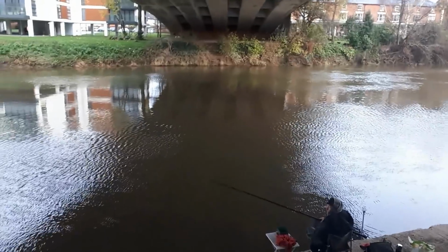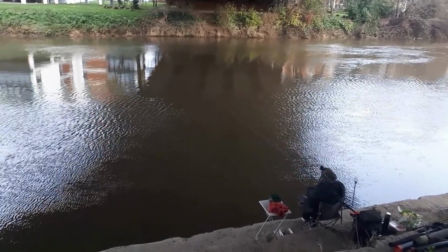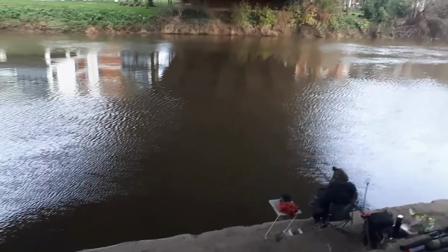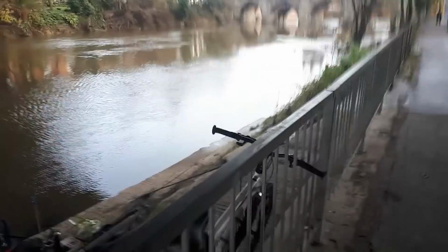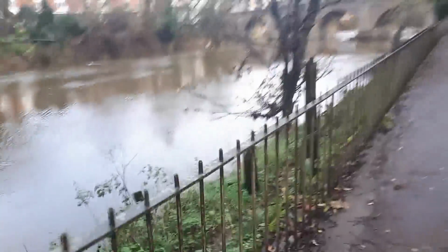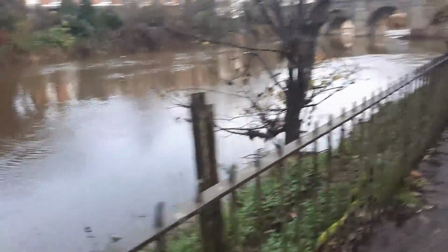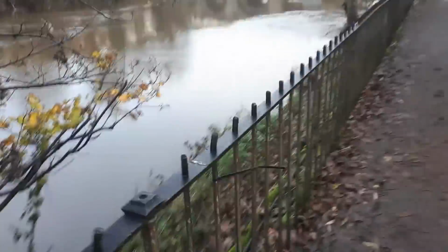Yeah, so this swim, I've had a nice bag of roach off this one in the match. I had about 44 pound of roach off this peg. But the peg, the flyhead, is the one below, because this is the one I qualified on in the Riverfest, won the match with 54 pound, and this is peg 96. And there's a run off towards the old town bridge. Nobody on there today.